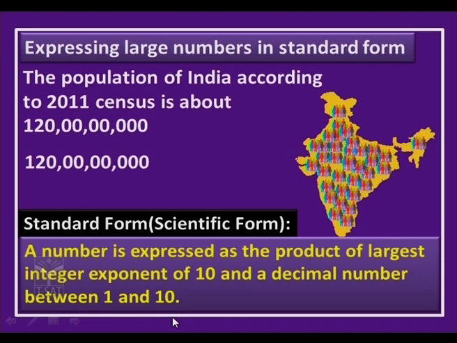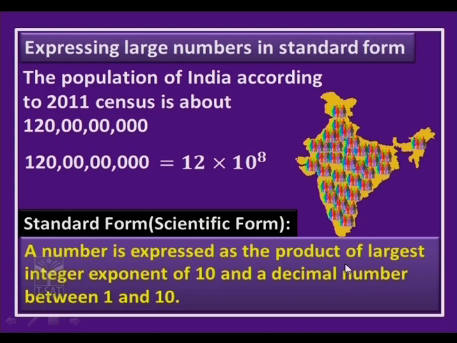I will write this 120 crores as 12 into 10 to the power of 8. How could we write this? Let us see, count the number of zeros: 3, 4, 5, 6, 7, 8. Suppose there is a number over here, you should not count the total number of zeros. After a particular digit other than 0, how many zeros are there? That only you need to count. So, after 2 we have 8 zeros, so I am writing it as 10 to the power of 8. Then what is left, children? 12. So, I am writing 12.